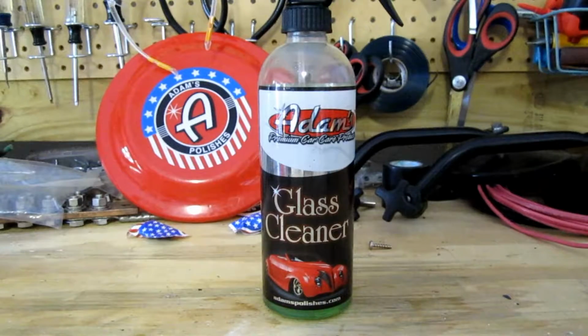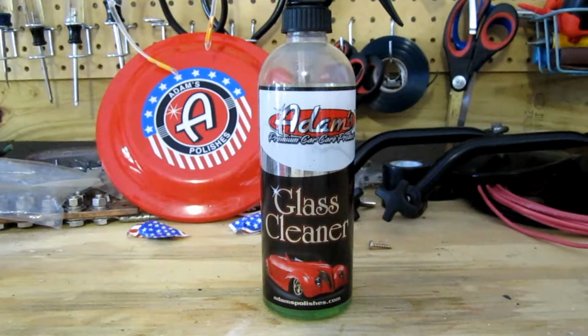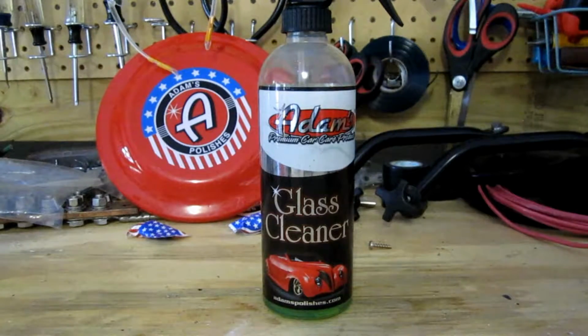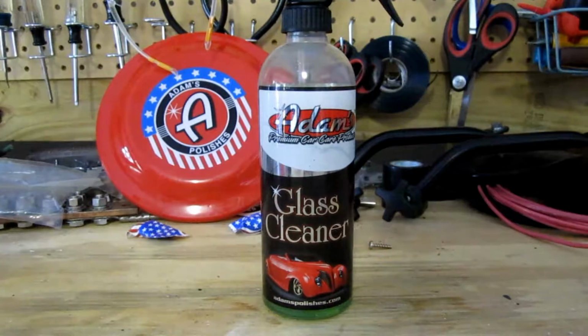I've seen stuff like Simple Green that works just as well. So again, if you're looking to save a little bit of money, I'd say those two products would be the place to try to save. However, if you've got the money and you're making an order, definitely.